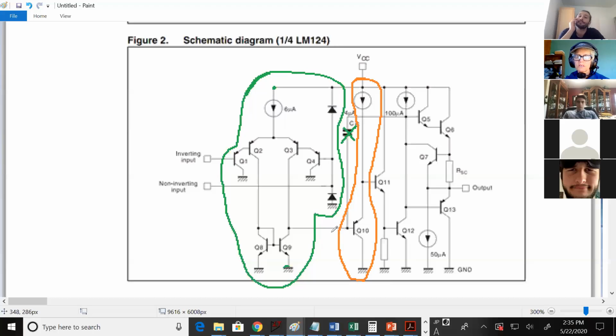And if you look at this, the input goes to the base. The output, if you look at all the wires coming out of this, there's really only one. This is kind of going through, but there's only one really going out. So you can see that's on the emitter. So it's not a common emitter because the output's on the emitter. It's not a common base because the input's on the base. What's left? The collector is a common collector. Okay. And why do you use common collectors?